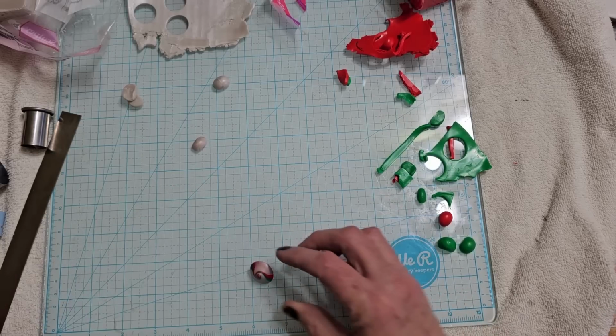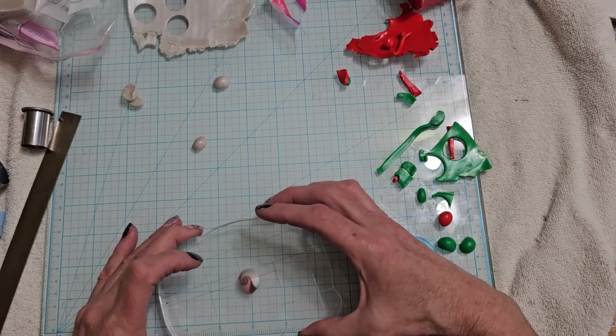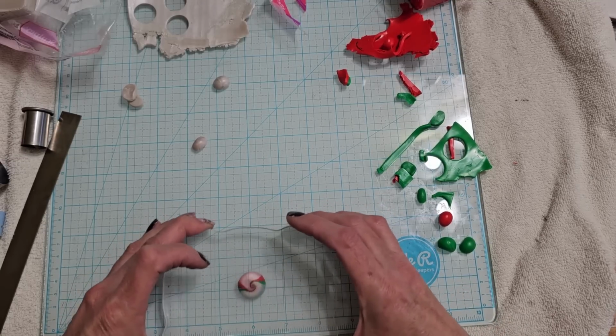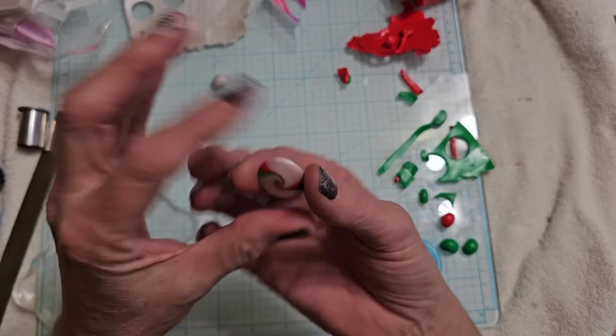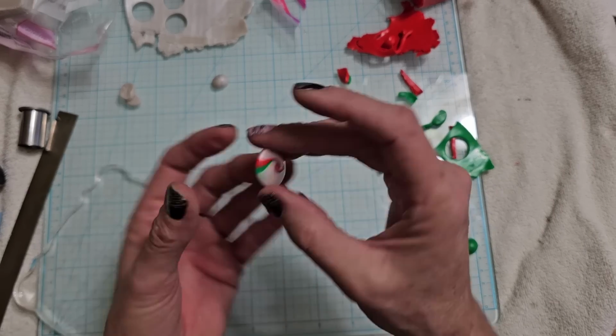Okay, and then when you think you're done, all you got to do is push it down a little bit, like that. Okay. So there is our little swirl. So that's one.